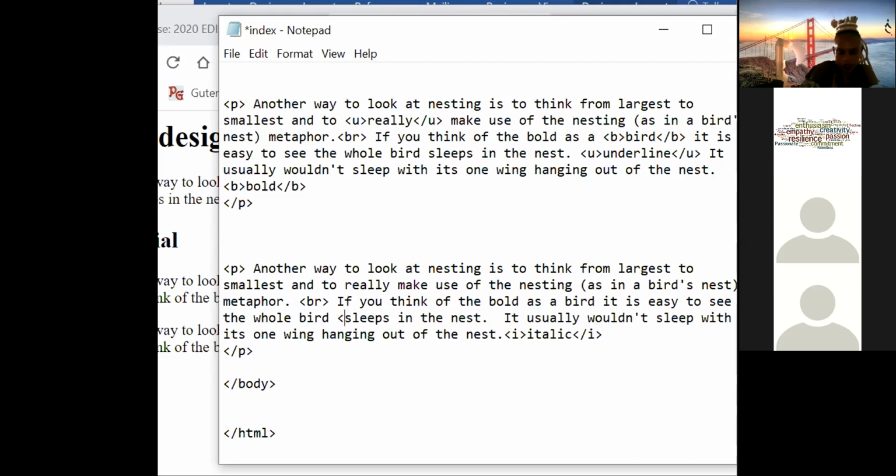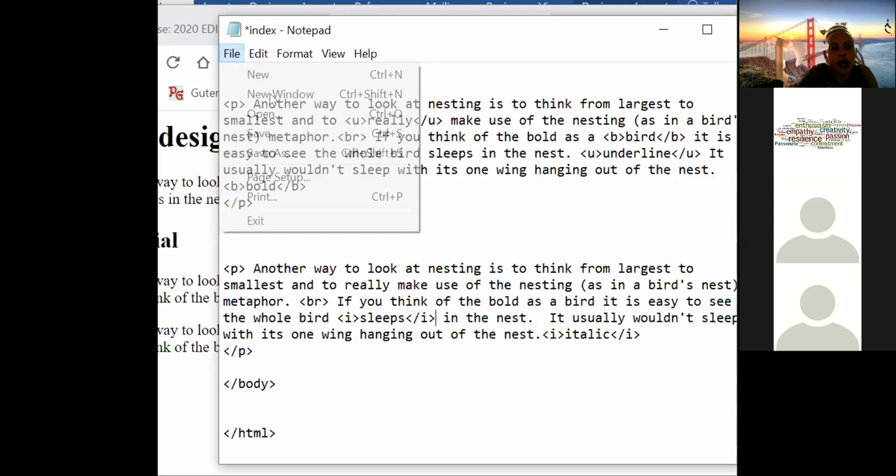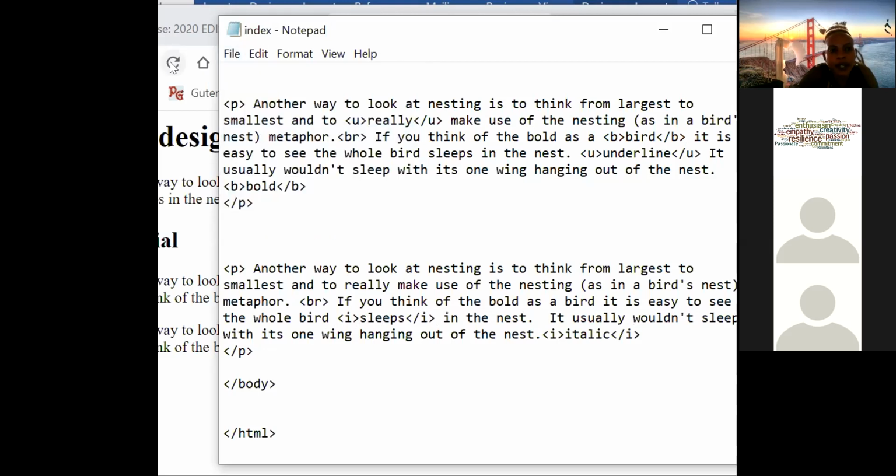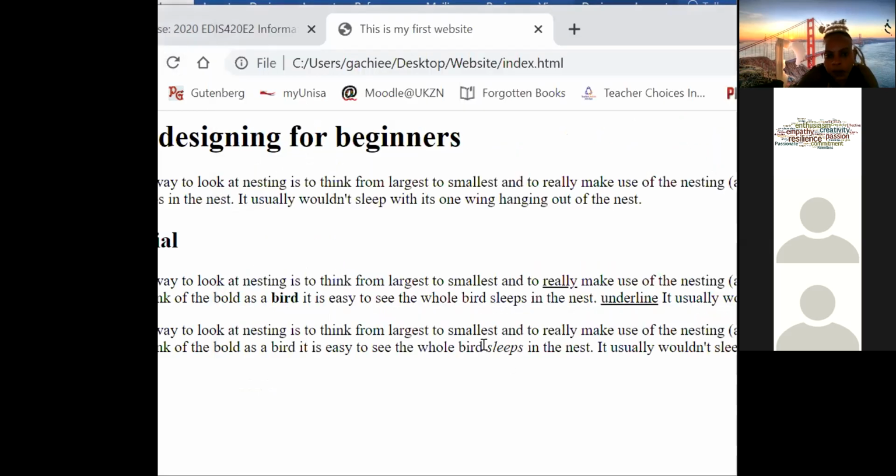You open the tag, the i tag. Okay. Italics, and then you close it at the end of the word sleeps. Okay, good. I'm liking the way we are following one another. Save and then refresh. Then sleeps becomes italics. Okay. So far we have learned how to create a website.